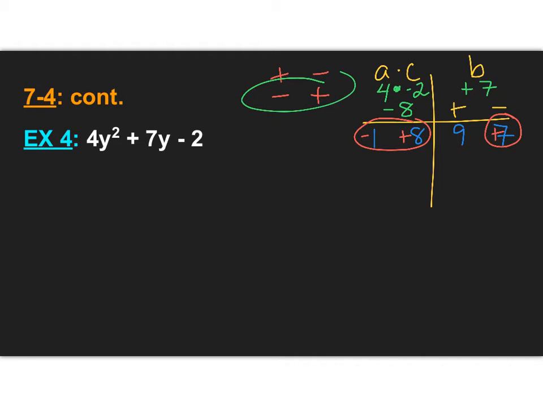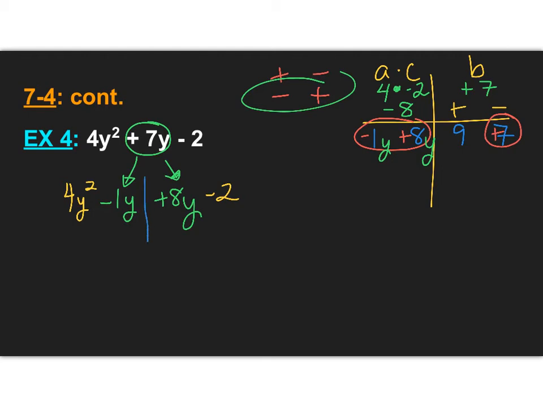And so this was the one we ended up getting. Now our variable this time is a y, so I'm going to tack a y on here and a y onto here. And same thing as before, we're going to take that whole middle term and replace it with a minus 1y, and you can just write minus y, and a positive 8y. Don't forget to bring your bookends down, so bring down the 4y squared and the minus 2. We have 4 terms, so cut it in half.